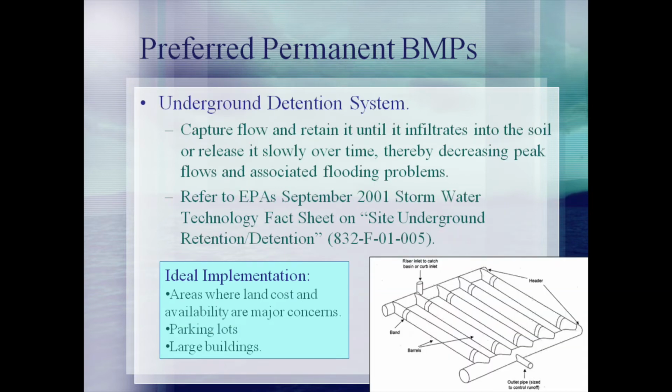Underground detention systems are designed to drain an impervious surface area and direct it to underground compartments where the water is permitted to infiltrate and recharge the groundwater. This BMP is beneficial to use at the airport because it does not occupy space that may be needed for operational activities and also does not promote habitat for wildlife, such as birds, which are a safety concern for aircraft. It is often a good idea to include a pre-treatment device with the underground detention system to remove trash and other large debris. Also, ensure that infiltration rates are examined in the potential construction areas to ensure that the BMP will be able to drain the expected runoff.